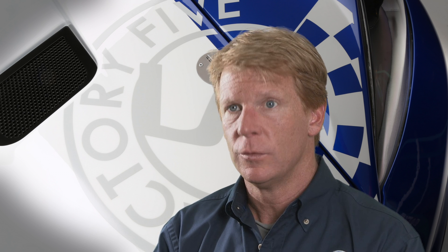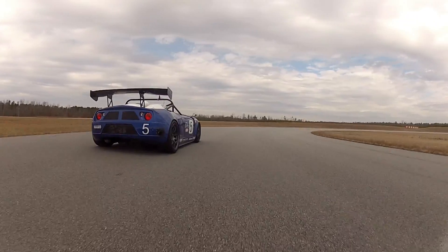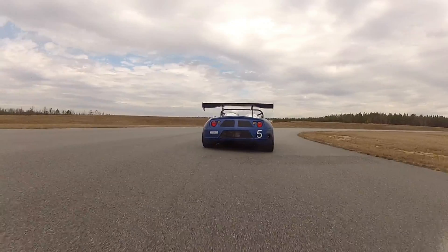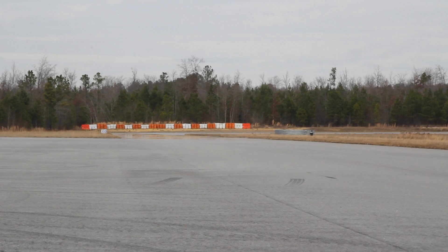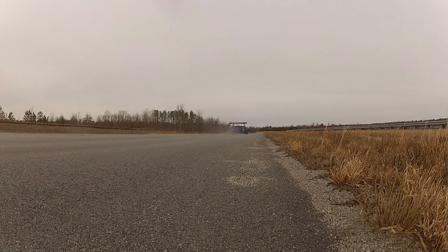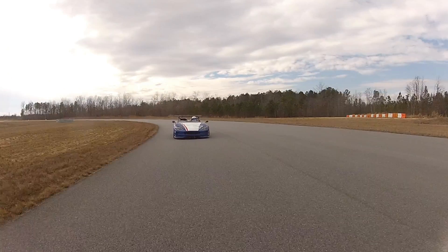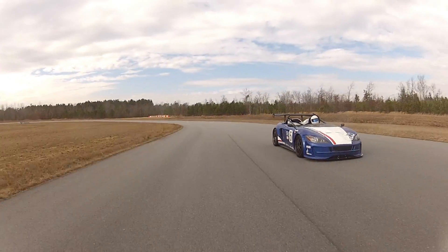I'm shocked at where the performance envelope of the car is. It's a really high-performing car, and it makes sense because weight's the enemy. 818 stands for the number of kilograms the target weight was in the design goal — 1,800 pounds is 818 kilograms. Having knocked the weight down so low, it's just an edgy sports car. The 818 is the proof of the expression that a man's reach should exceed his grasp. With the design goals, we put a reach we thought was beyond our grasp, and it turned out we nailed it.